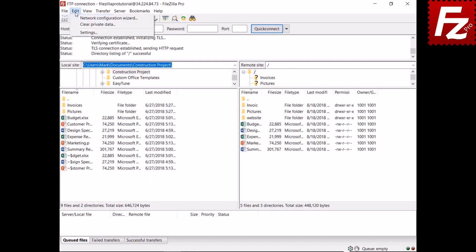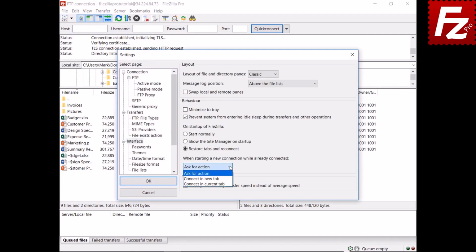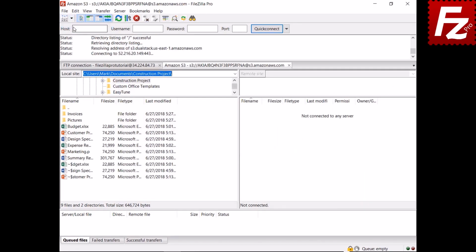You can also configure FileZilla or FileZilla Pro to always create a new tab when opening a new connection. In this video, you learned how to use tabbed browsing with FileZilla and FileZilla Pro.